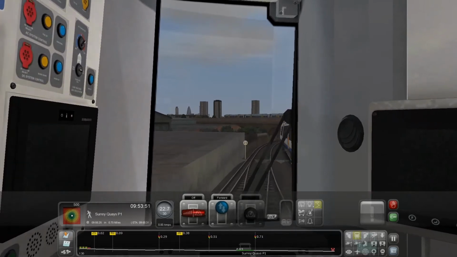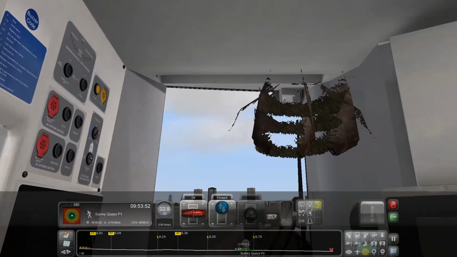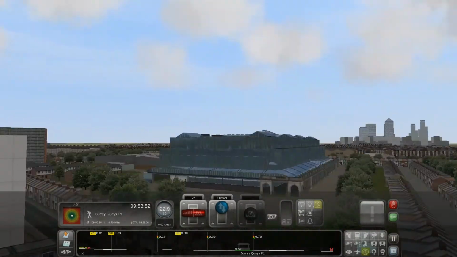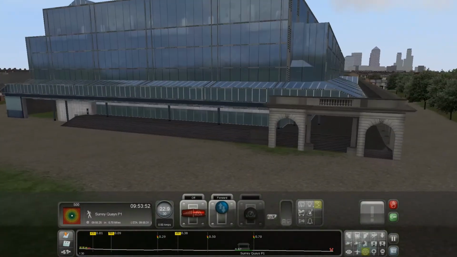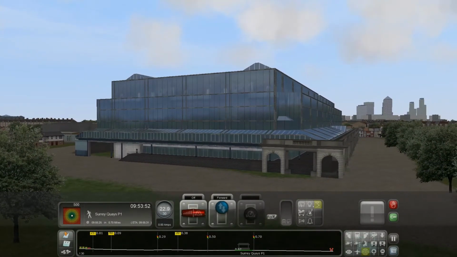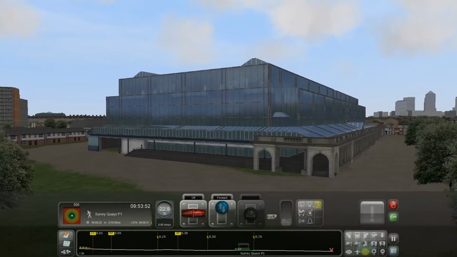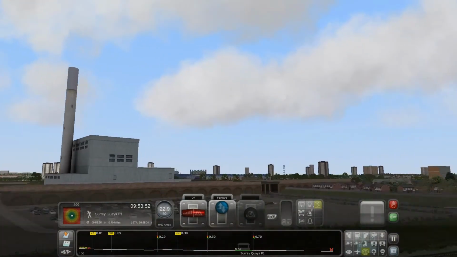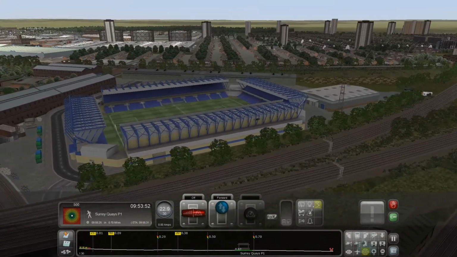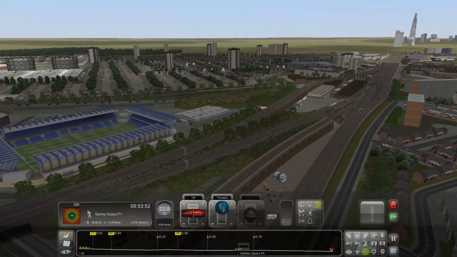Southeastern train going across. In fact, I'm just going to pause it because that might be a good screenshot actually. I'm not sure what building that is. If anyone knows what building that is, then please let me know in the comments below. You can see Canary Wharf over there. If anyone knows what this glass building is, then please feel free to let me know in the comments section below. You can see what I'd call a dustbin football stadium, otherwise known as Millwall Football Stadium.